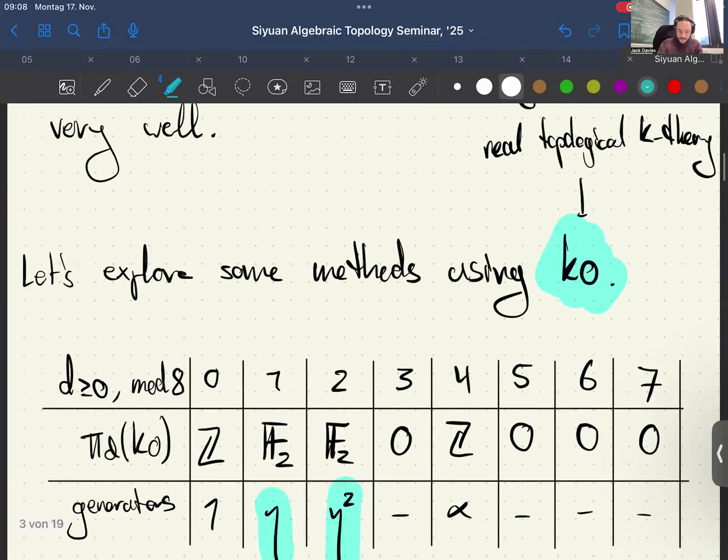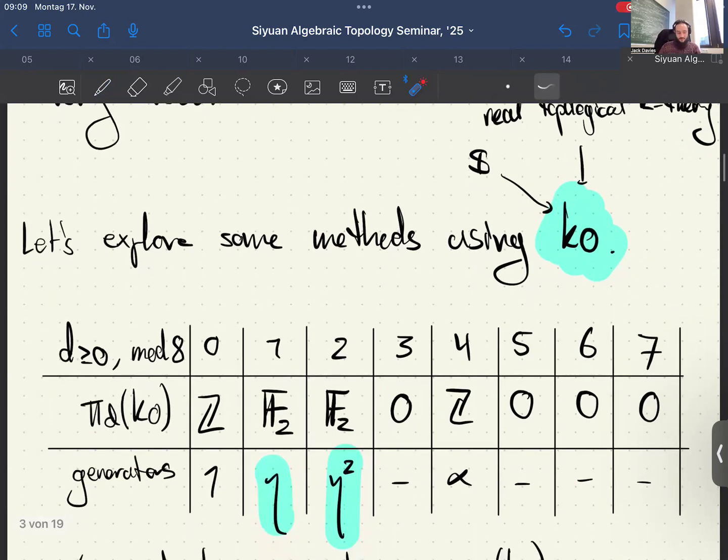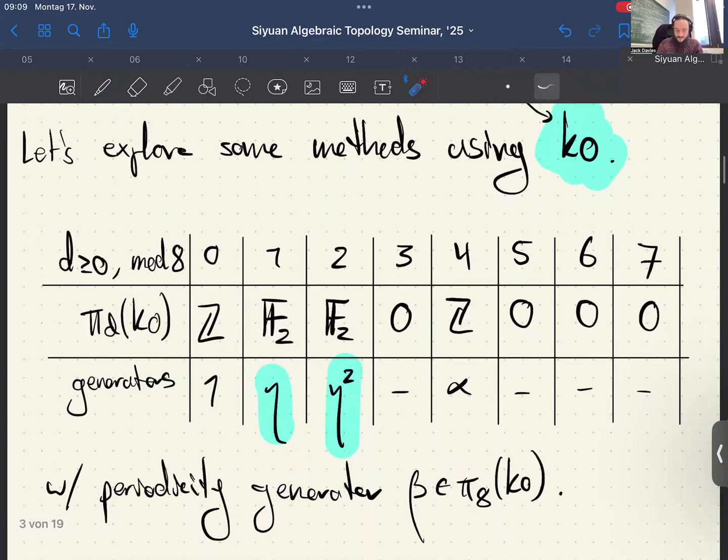So in other words, we have a map from the sphere to KO, coming from the fact that KO is a ring spectrum, coming from the fact that you can take the tensor product of real vector bundles, and eta inside pi 1 of the sphere spectrum is sent to this generator, this non-zero element inside pi 1 of KO. And then we have this element alpha generating the thing in degree 4, and everything is repeated 8 periodically.